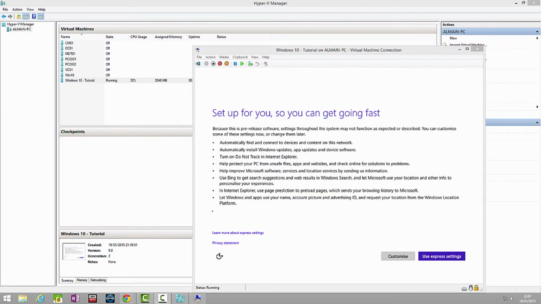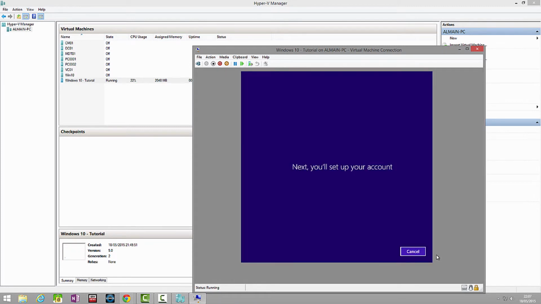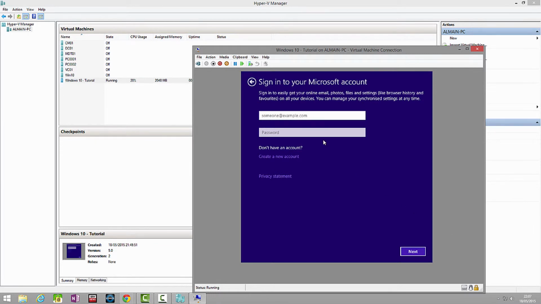Okay, that's finished installing the files, and we're now at the first screen that you come to on Windows 10. So I've got no need to customize that. I'm going to use the Express settings. And I've already got a Microsoft account, so I'm just going to enter that now.